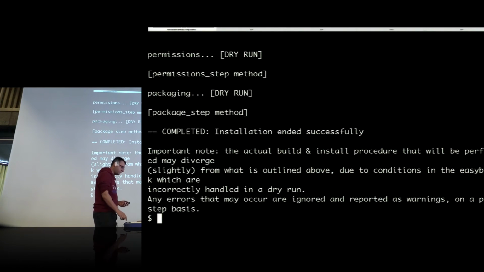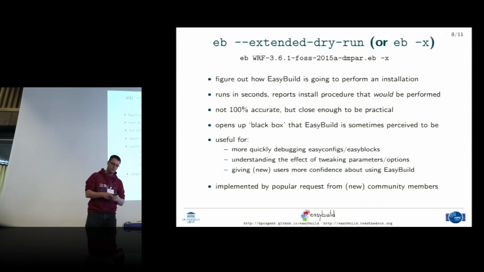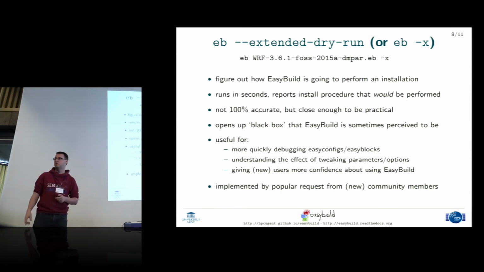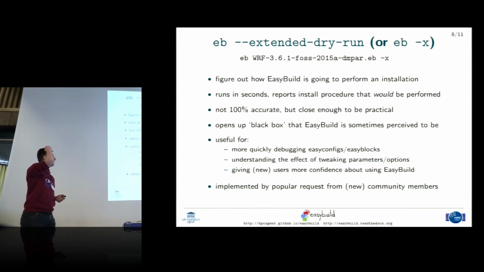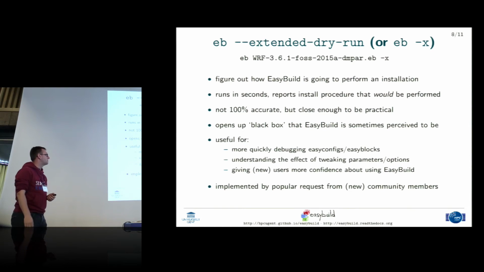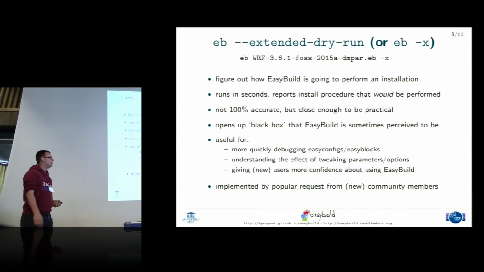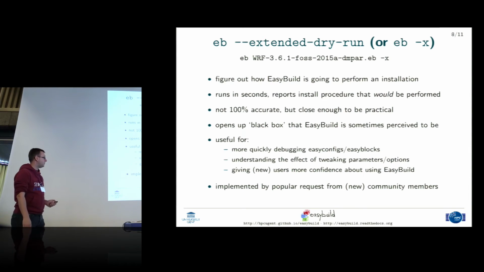So this gives you a lot of detail on what EasyBuild is going to do. And you can inspect this and just make sure that it does what you expect it to do, or if there's something you don't like, you can figure out how to tweak it and then check again with -x whether your change actually has the effect that you expect. So it's very good for debugging. If you're writing new EasyBlocks or changing EasyBlocks, you can in a matter of seconds check whether your changes make sense, whether EasyBuild doesn't crash, stuff like this.